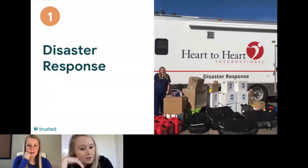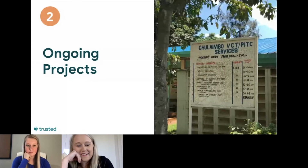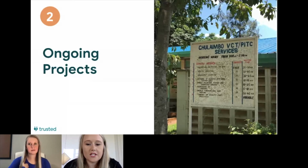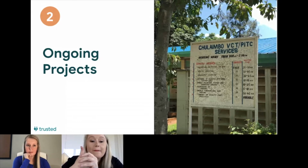And then ongoing projects is probably the biggest part of global health. That's a very broad topic again. Those usually need volunteers to come on a rotating basis, deploy teams, and they pretty much always commit to at least 14 days, usually longer. I've gone places for months, gone places for 14 days, gone places for 7 months. But these are projects that are intended to better the community.